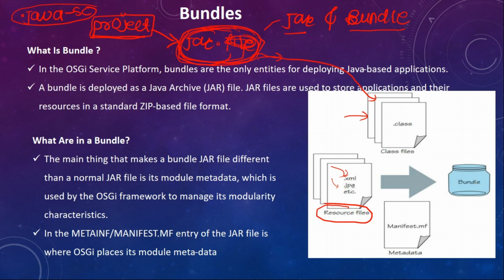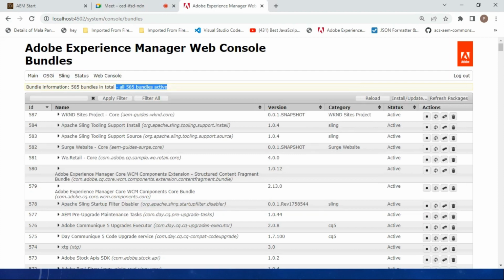Okay, and what does it mean by the bundle then? This is the jar we have completed, and tell me the difference between jar and the bundle. There is only one difference. It has some additional functionality, that is metadata. Inside your bundle you have only one extra thing, that is metadata. This metadata is responsible for running the life cycle of the bundle. See, this is the life cycle: here we have start, stop, refresh, and the delete option. That is nothing but your life cycle.